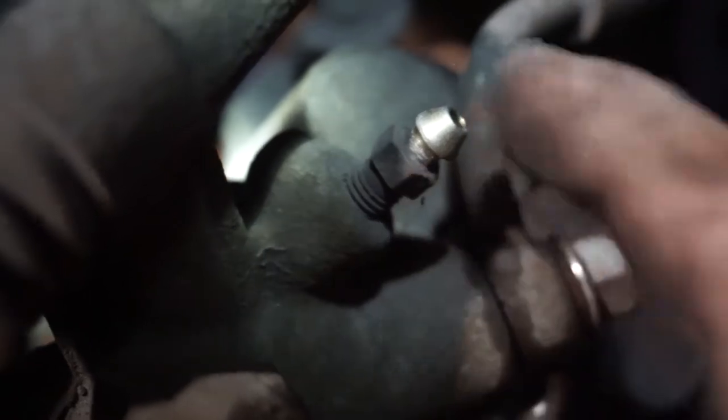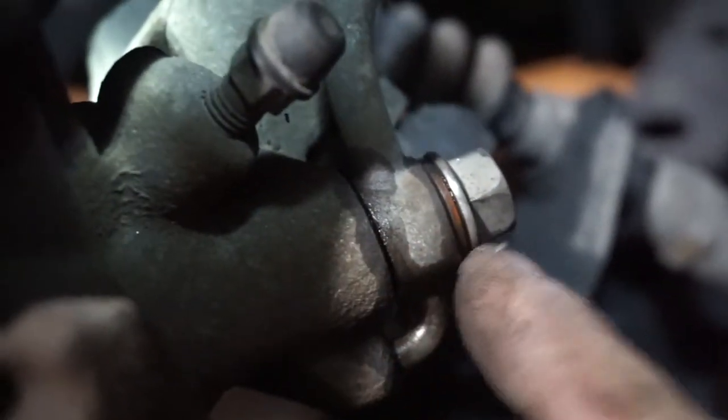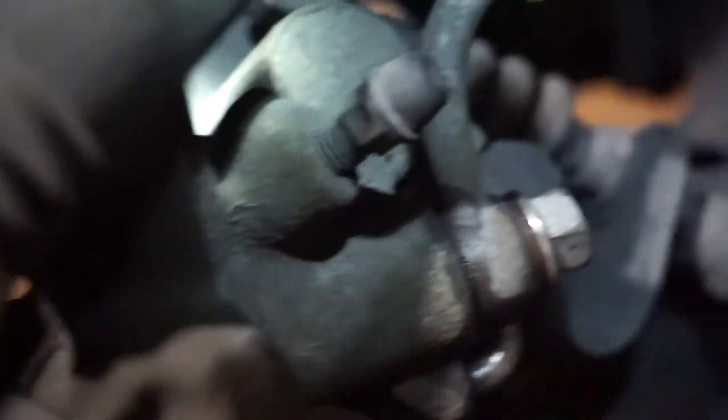Online, I reached out for help in the forums and on Facebook, and everyone was saying there was a rubber cap — which I can show you. I thought they were talking about this piece, which you take off and use an Allen key on, but I knew that wasn't the right piece. I couldn't figure out which piece they were talking about, so I unscrewed this, and then brake fluid started to come out, so I tightened that back up.